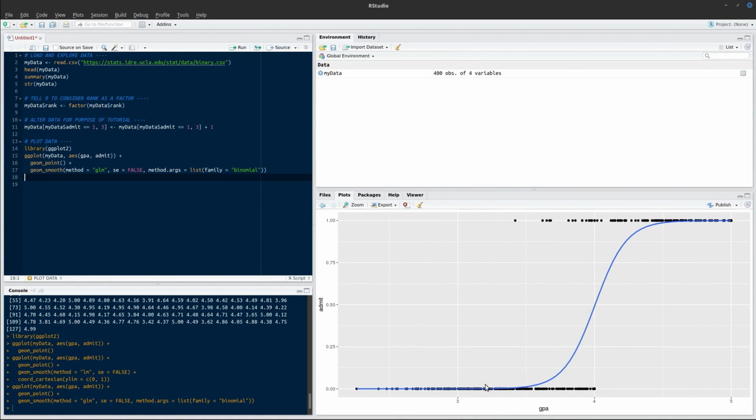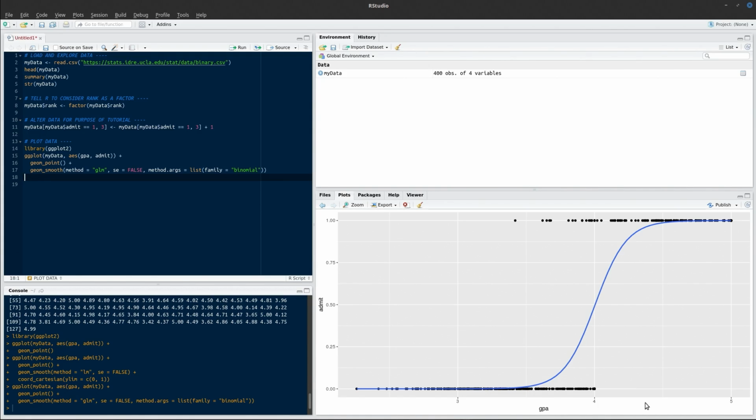And you can see that it sort of models the data a little bit better. And basically the way that this works is that we build a model, so in this case, predicting admit from GPA.